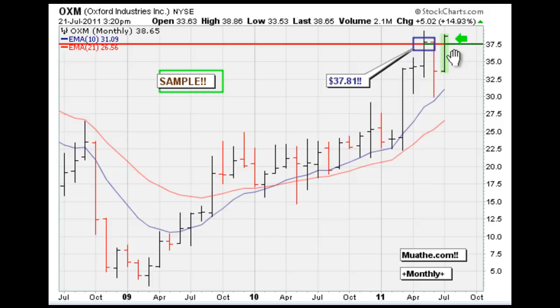We'll see how this one is doing. The retail sector seems to be one of the best performing sectors over the last three months, so this is not a bad way to play it — go with a strong sector and a stock that is breaking out within the sector. This is Eric Moada with Moada.com. OXM with a 5.23 7.81 on the monthly chart. Peace and blessings.